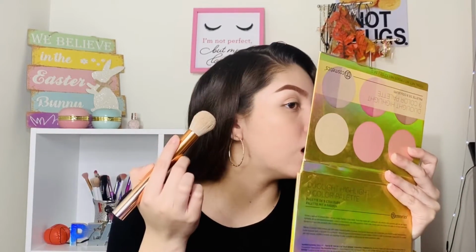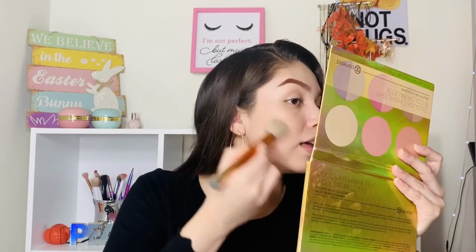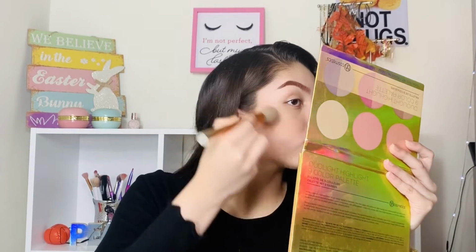What I can tell is that it's really hard to blend that in. So I think I'm gonna use my original bronzer brush, because with this brush it doesn't really mark well or blend well. So I'm gonna use this brush and just blend that in. Yeah, this is a lot easier. So I'm gonna go straight up with it.